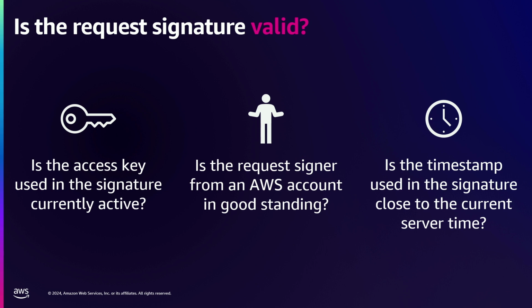We need to also make sure that the timestamp in that request is within a small delta or epsilon of the current server time. We want to make sure that somebody doesn't observe one of your signed requests and then send it to us a year later and we say, yep, that signature is correct cryptographically, and honor that. We don't want to replay a request. So we've got this timestamp that has to be checked to be within some bound of the current time. So that's your authentication basics.